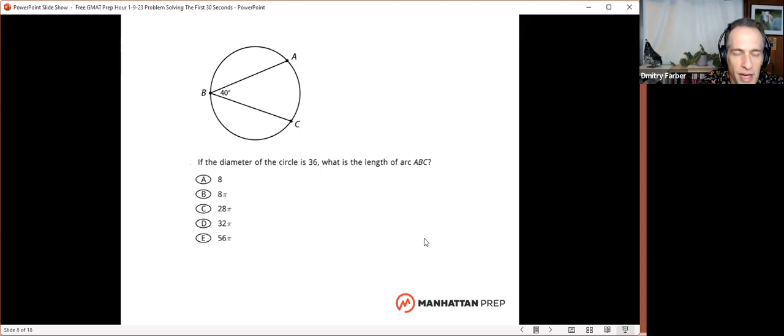So in this question, we're given a diameter and we're given an angle length. You may or may not know some rules for this, but they want to know the length of arc ABC. So let's think about a few questions here in terms of what I put up front, right? What do we know here? What do we notice? And what can we write down or eliminate? I may or may not draw this picture. For now, since it's up on the screen, I won't redraw it, of course.